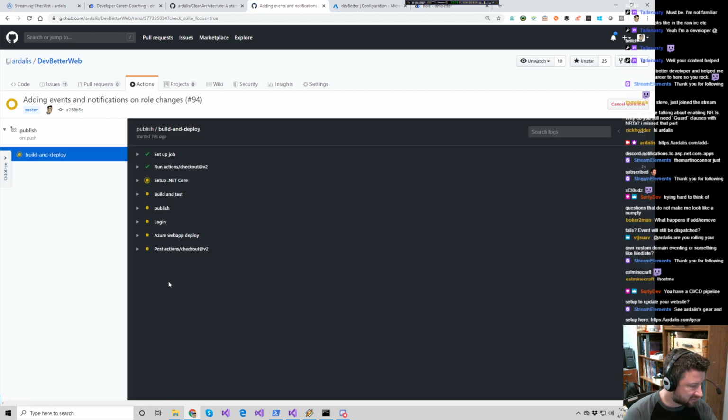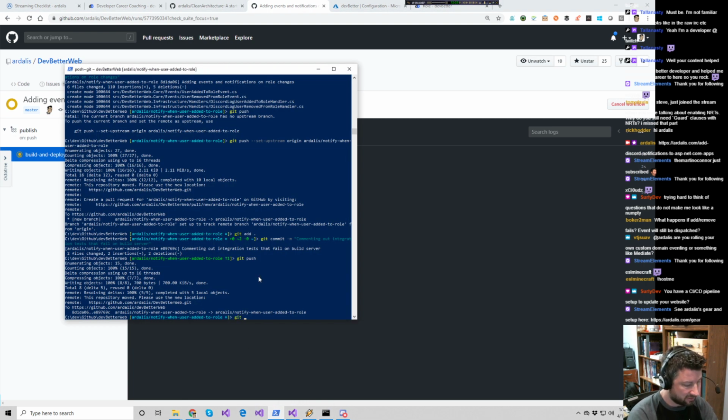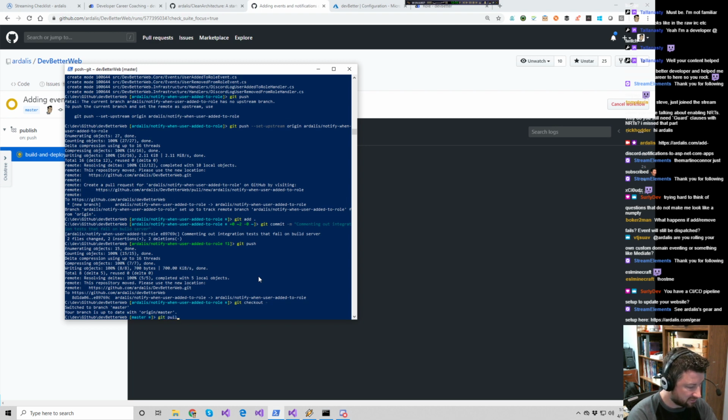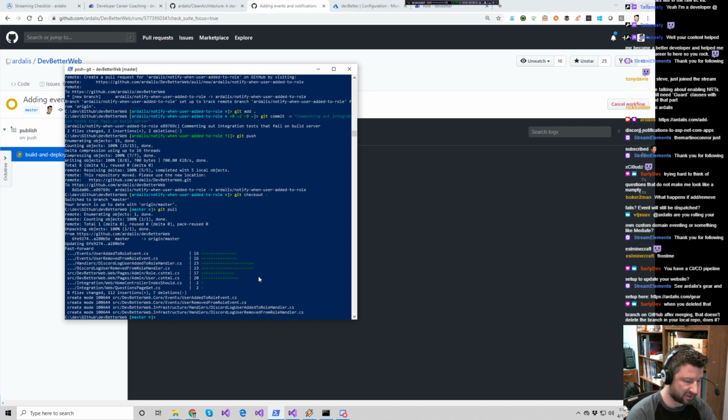And it's going to do the whole process again just to be safe, but it's going to deploy here in a minute, so we'll test it out in production. Meanwhile, back to my machine, we can do git checkout -, if I could spell, checkout minus to go to master, and pull. Now I'm back up to the latest on master.